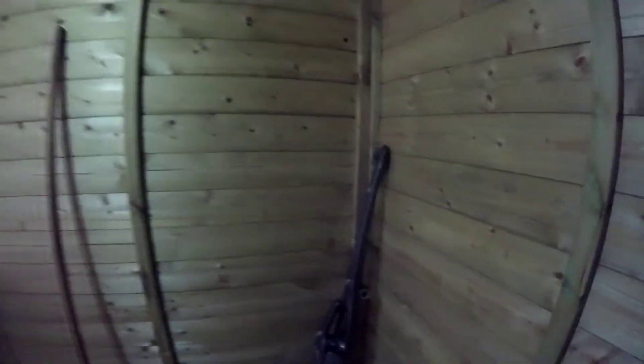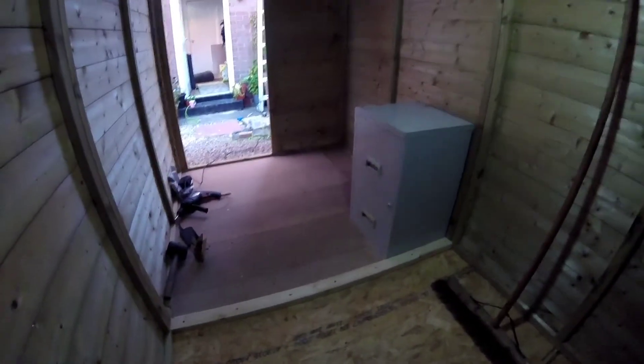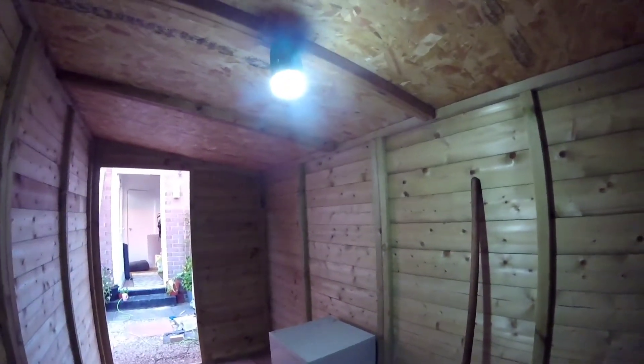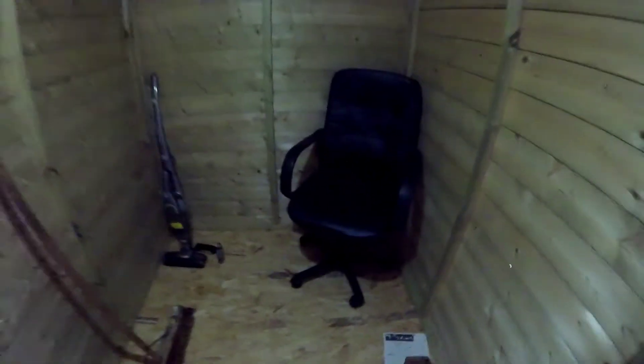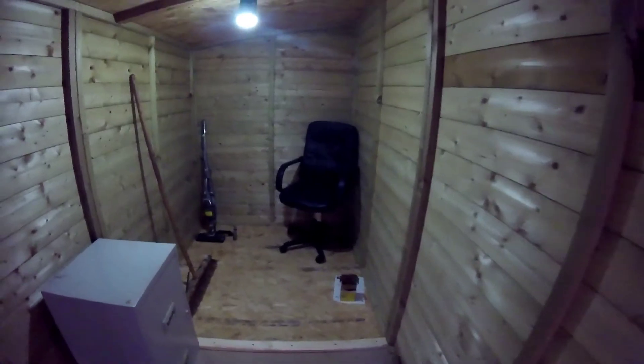Losing light now. This will be five foot by five foot in here for the radios — five foot by five foot as I said. Hopefully I'm off tomorrow so I can get the insulation. It definitely makes a big difference — the floor's not so loud now. Without it you could hear everything on the floor, it was like a drum. It's a lot quieter and stiffened it up. So you can see how much space we'll have for a radio room.